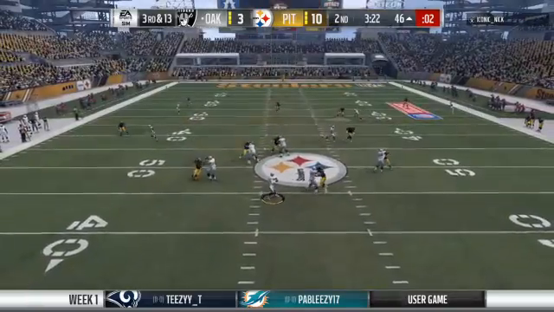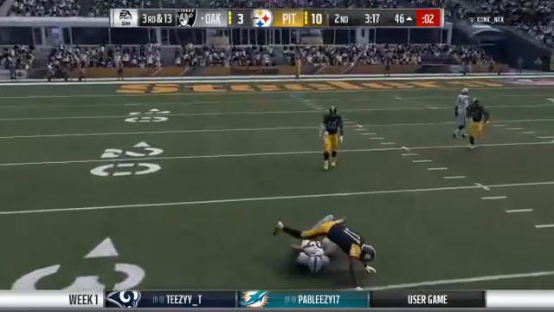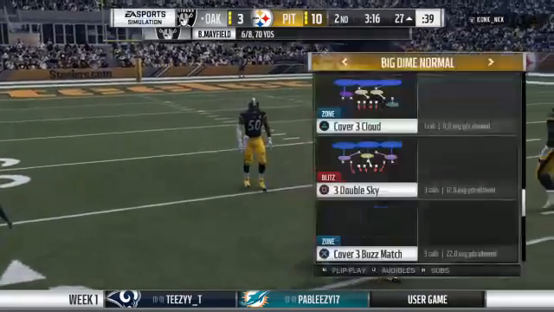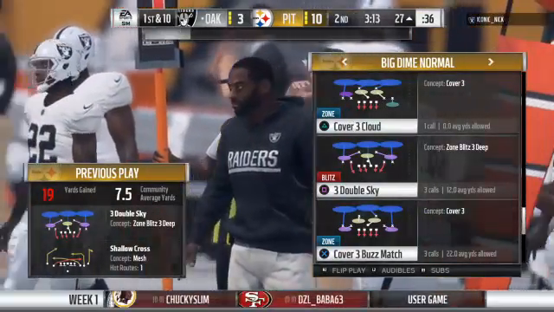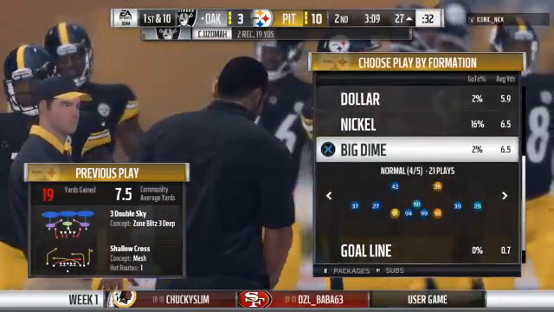Now on 3rd and long, they'll look to throw. Open man is Uzama. And he's able to pick up the first before he's taken down at the 27. They call it a gain of 19, and it moves the chains.